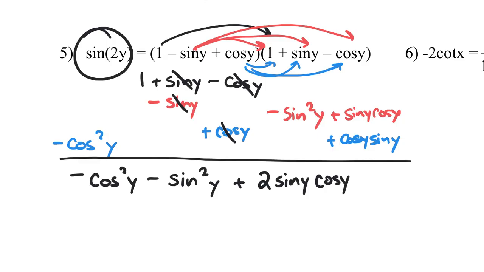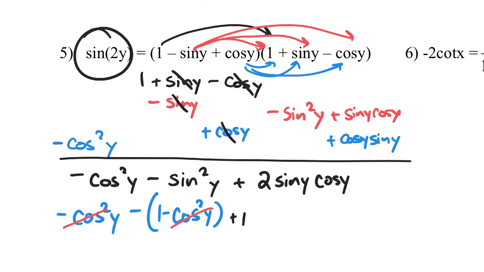So now I need to deal with the cosine squared y and sine squared y. Well, I know that sine squared is the same as 1 minus cosine squared, right, with a Pythagorean. If I were to take negative cosine squared y minus that, now I have a negative cosine squared and a positive cosine squared. Oh, you know what? I dropped my 1 as well. There should be a plus 1 here. And what we can see is that this minus 1 will cancel with that plus 1. That plus 1 I overlooked was right there.